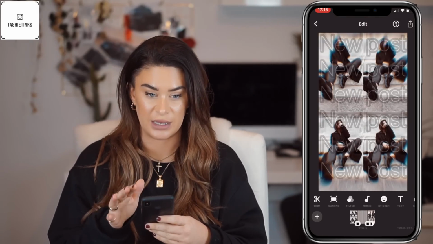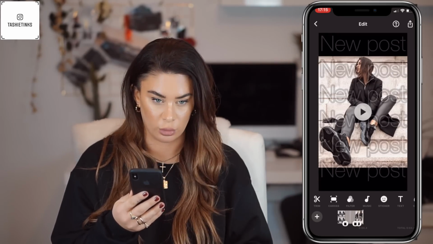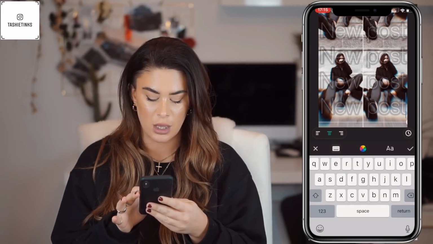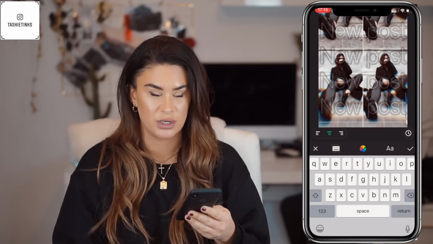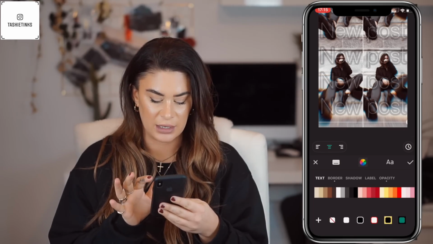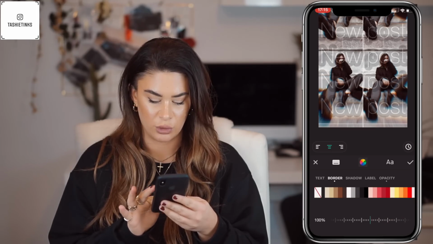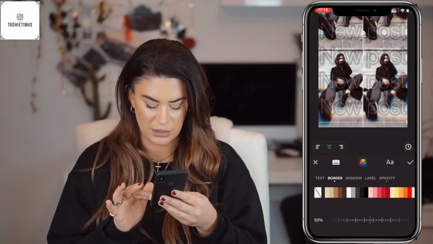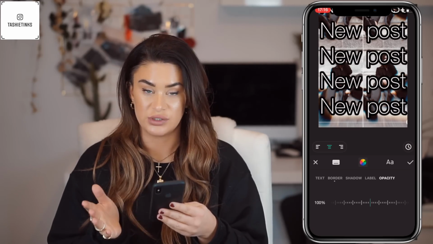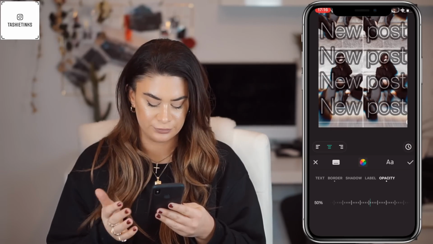And I have also used this for text. As you can see, it's got this almost watermarked "new post" printed over the whole thing. So I just go to text. You can see here it's already there. I've just written "new post" repeatedly, put it over, and done the text in white. I've done a black border, but down to 50%, so if I brought it up, it would be stronger. And then I've put the opacity right down. You could have it up, it still looks cool, but I think down looks really cool and different.